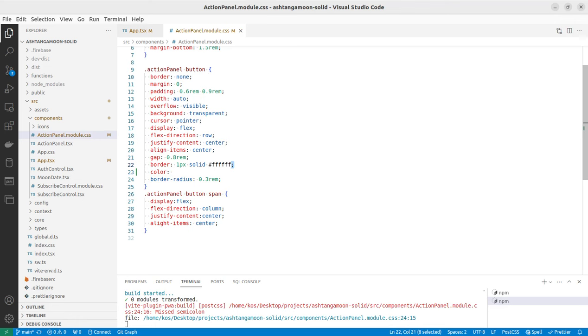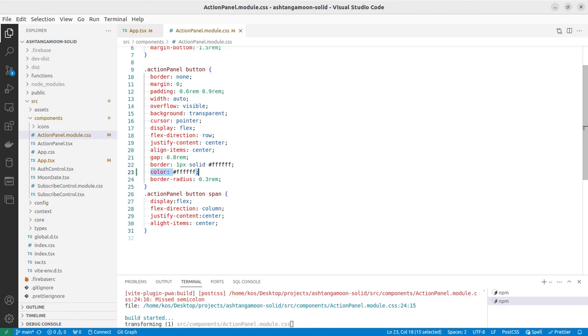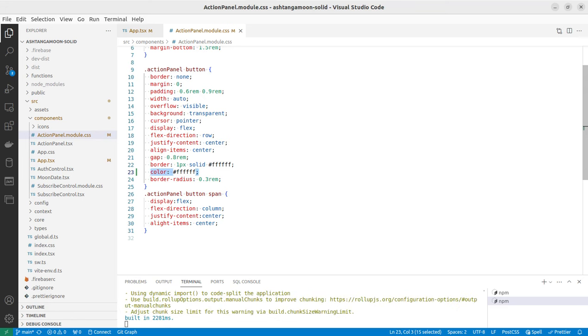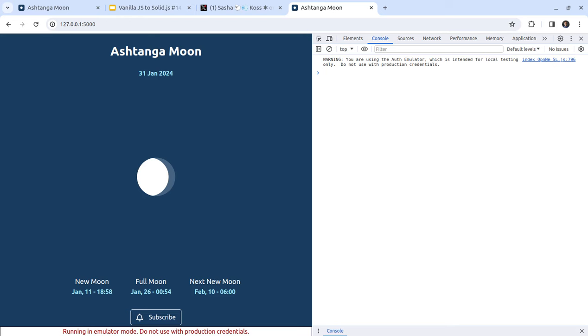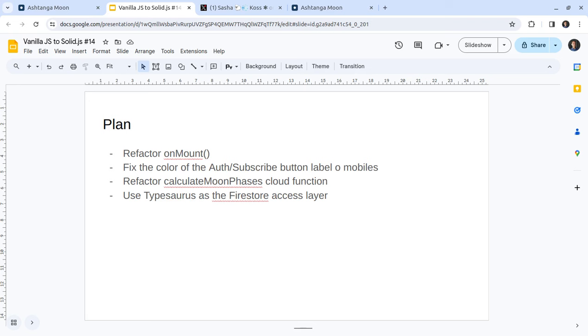Just copy and set it for span as well, because sometimes some colors can be overwritten. I don't want to allow that, so let me just refresh the page and hope that it fixed the color of the button label on mobiles. I will check it later, test on my mobile device and see if it really fixed the issue. If not, I will find another solution later or in another video.